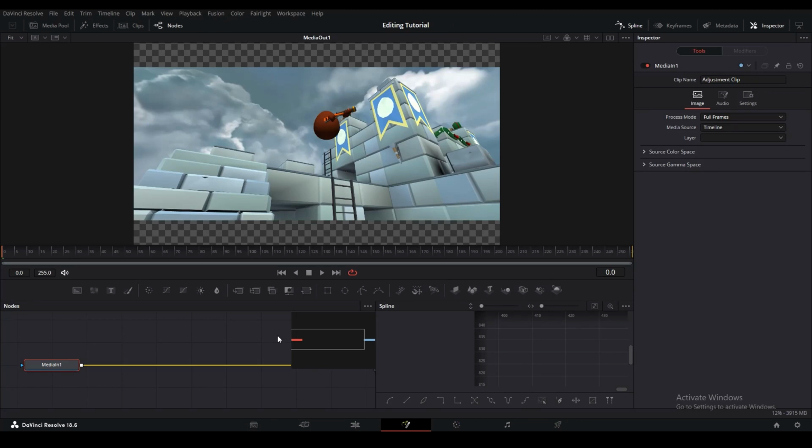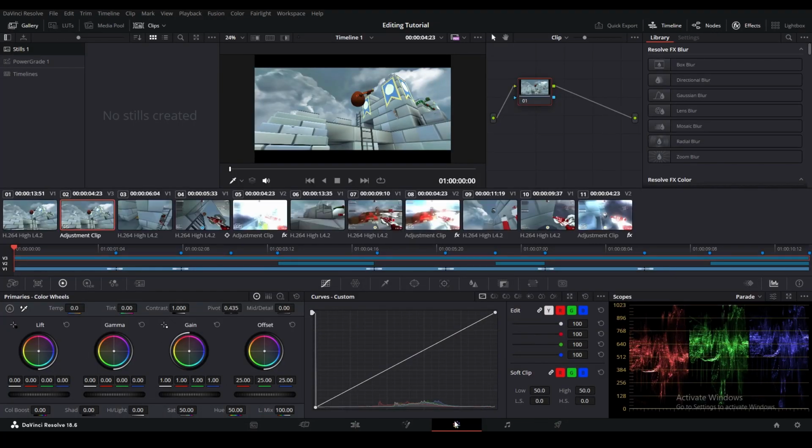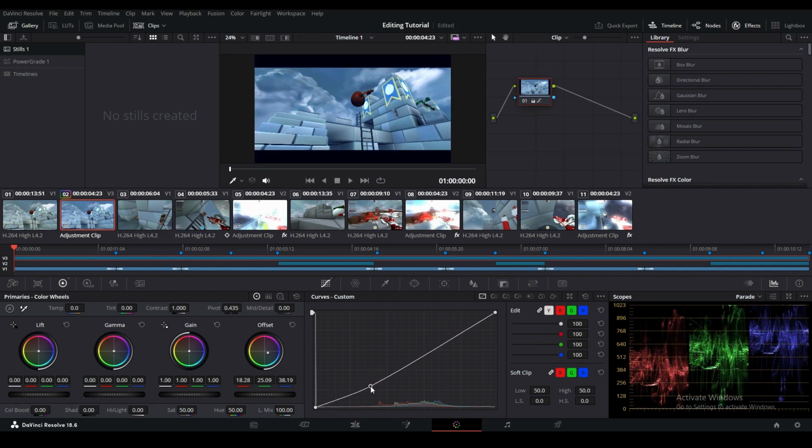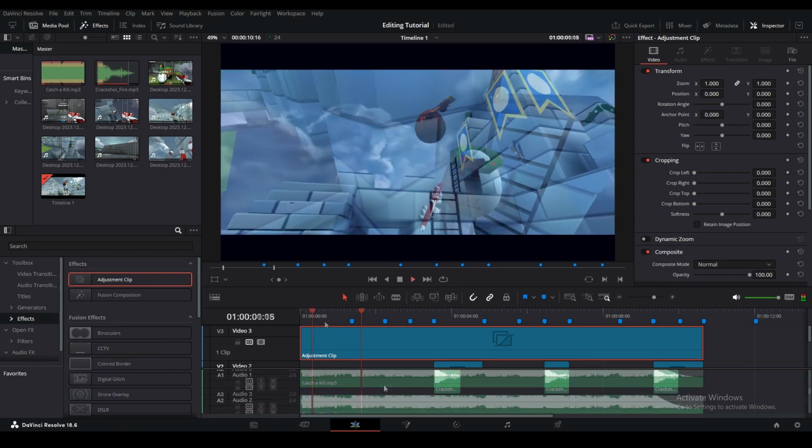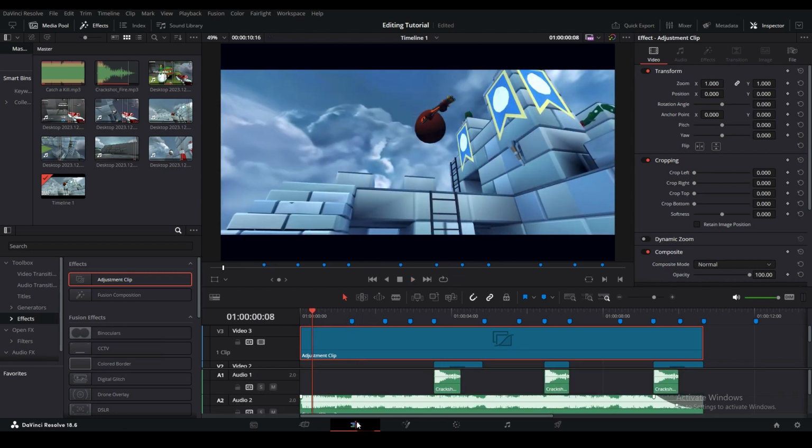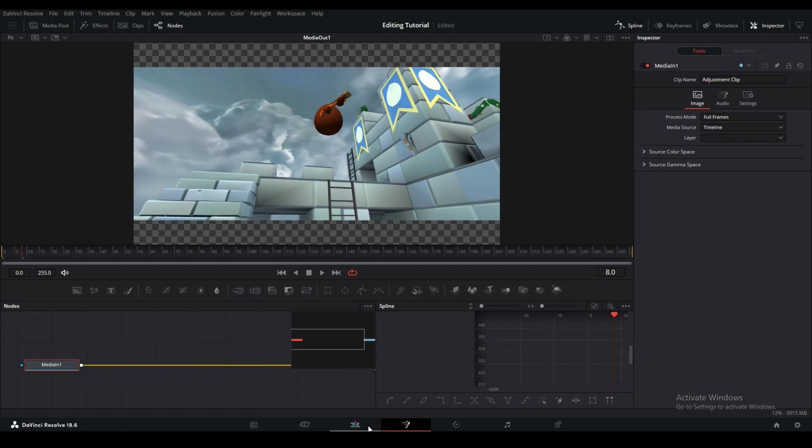So obviously it won't matter too much on this one, but usually for a basic color correction, I'll just go here to the color page, make sure I've got my primary wheels open, and then we'll turn the whole thing just a slight blue. And then we'll take the shadows down a little bit and the highlights up a hair. And there we go. It's a basic color correction. Yeah, so basically that's how you make a montage. I only had to really use 2, maybe 3 windows. I stayed out of Fusion because the new graphs in here can be really confusing.